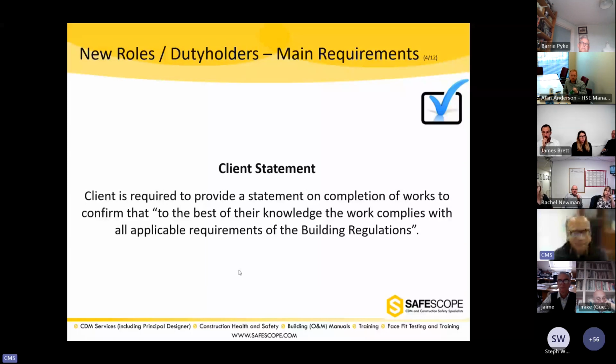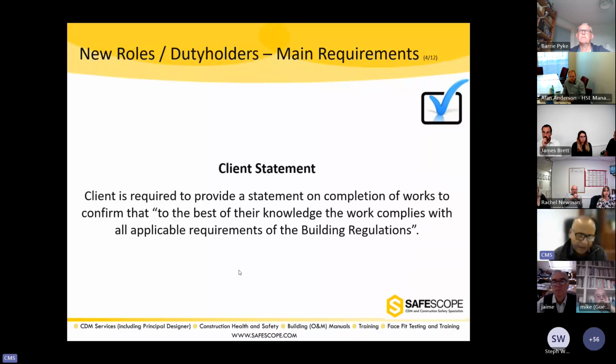How the hell am I going to do it? What is the basis on which I'm relying to give that statement? And that gets very scary, very difficult, and there has to be a mechanism. And I'll again come to that in slides further down, how that will happen in practice. Because obviously a client, a lay person who has no clue, who doesn't understand construction, what would they rely on to sign this statement? They need to have something in front of them.